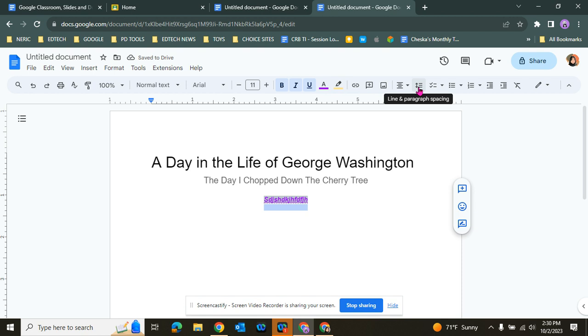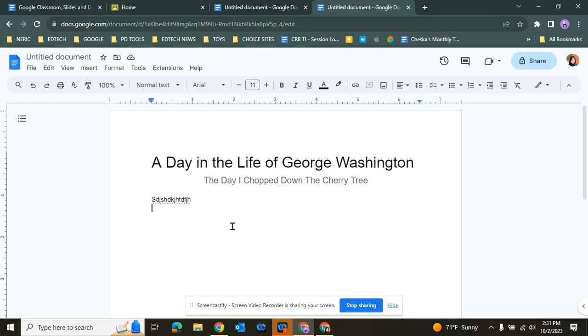So maybe you want to print it out and have them go back and edit it. I can add a checklist. I can add a bullet point list. I can add a numbered list. And again, if I don't like any of the things I've done, I can just simply go back and clear my formatting. The only thing you won't do is take out that numbered list if you already have that. Okay? So that's how we insert text using the styles and also your menu ribbon.